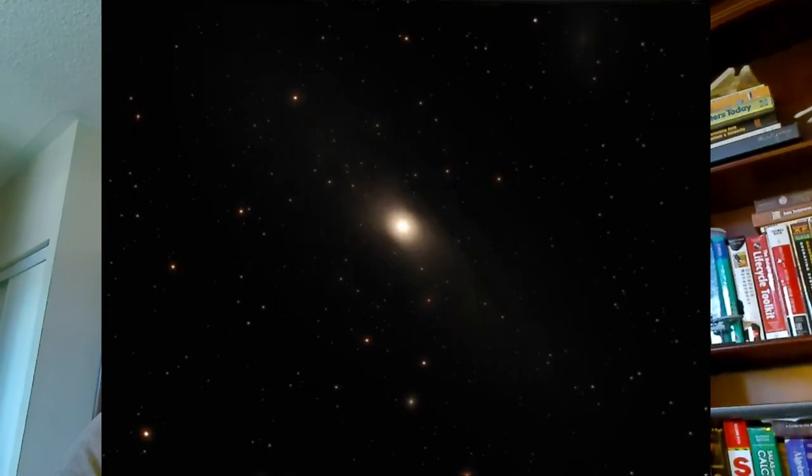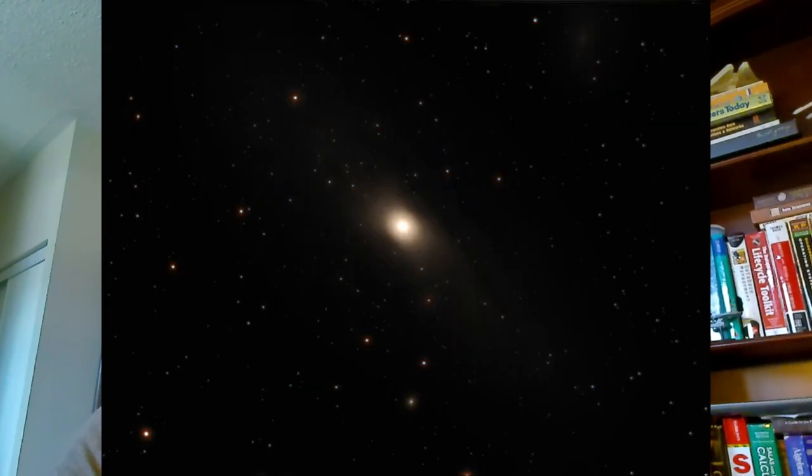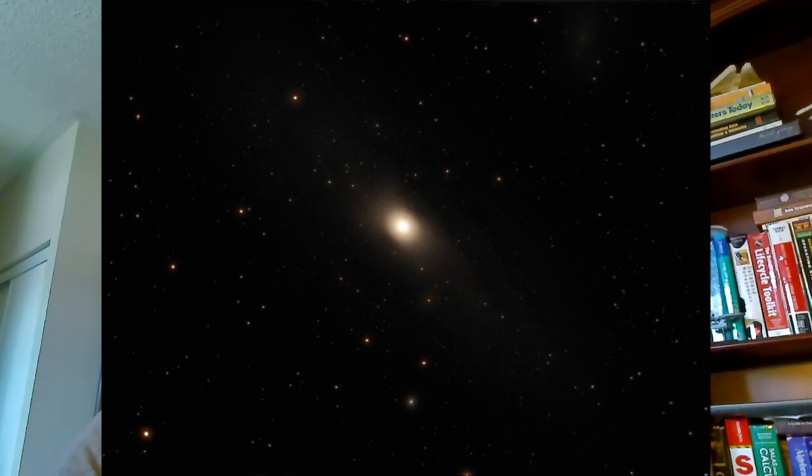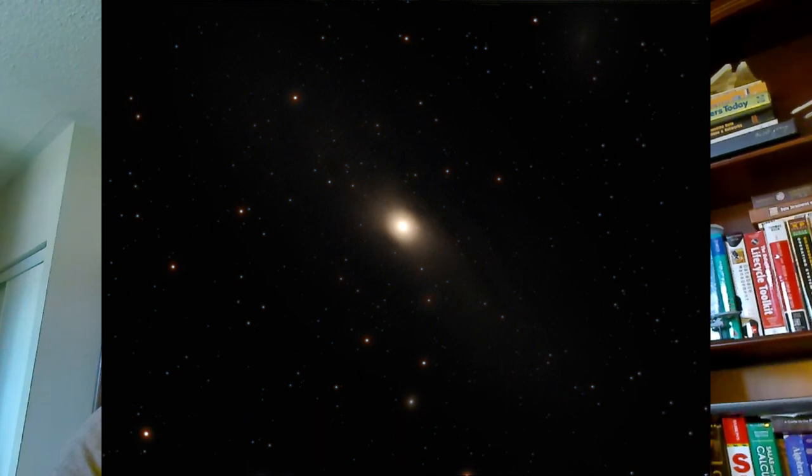So not only is the image sensor small with a smaller resolution, but for the resolution that it does have, it's not able to bring out those dust lanes in the galaxy. All I can really see is the outline. That was an interesting experiment. Now I know what happens. What am I going to do now?